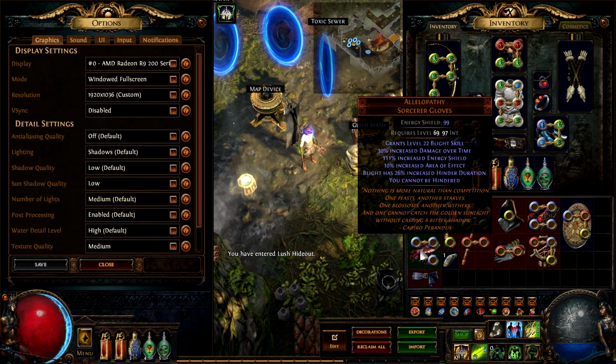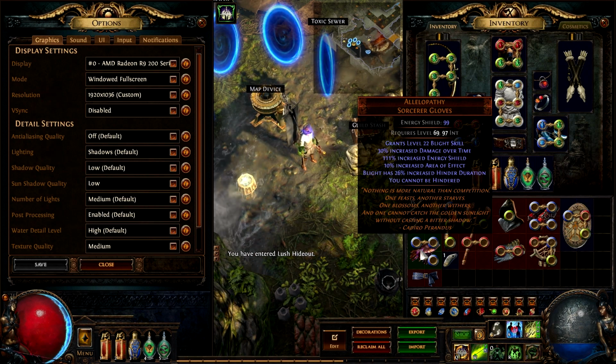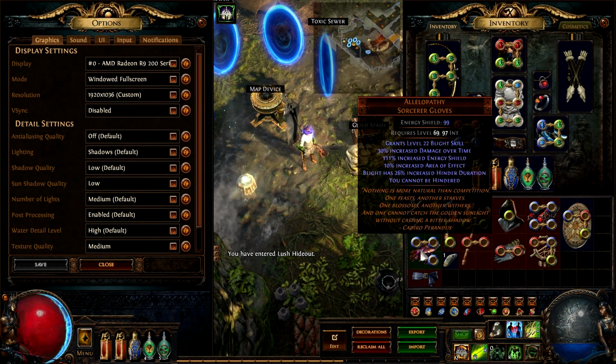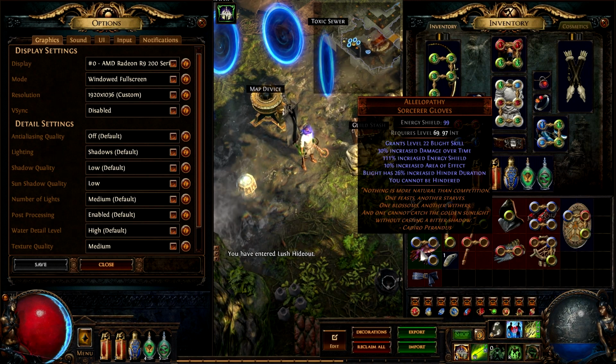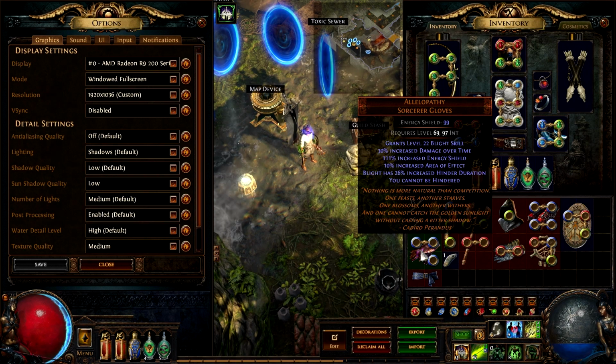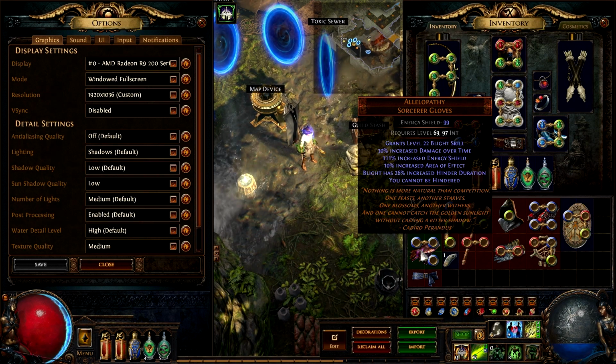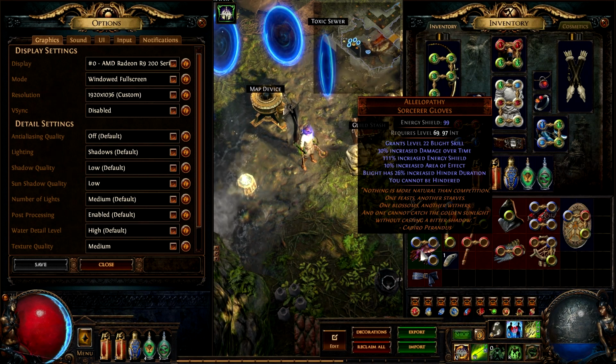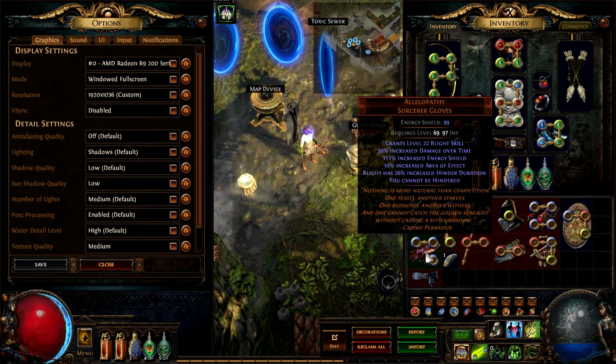We got sorcerer's gloves, Allelopath. Energy shield 99, grants level 22 Blight skill, 30% increased damage over time, 11% increased energy shield, 10% increased area of effect. Blight has a 26% increased hinder duration, and you cannot be hindered. Those seem actually not bad.